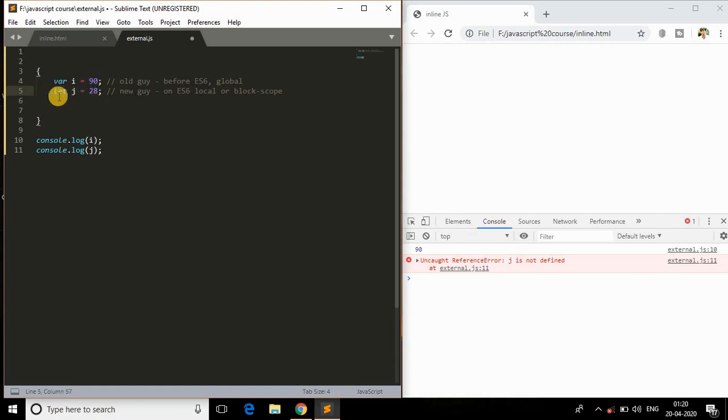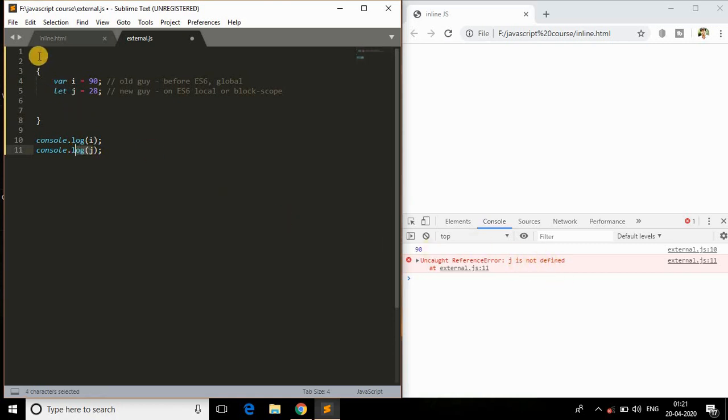So this is the second difference. We can't access the variables declared with let outside the scope of that thing, whether it may be a function or a block. So we can access i, which is defined with var, but we can't access j, which is defined inside this block, outside it, and hence it is saying j is not defined.